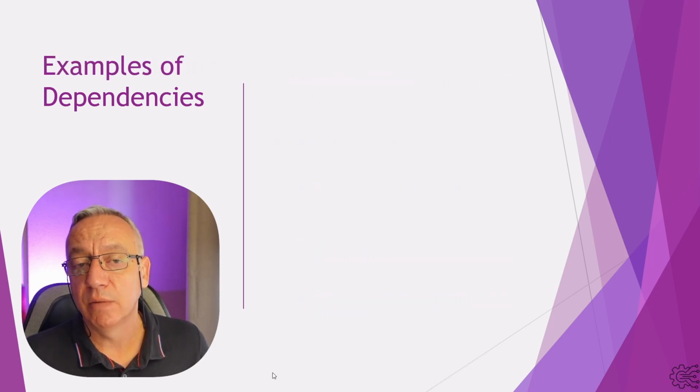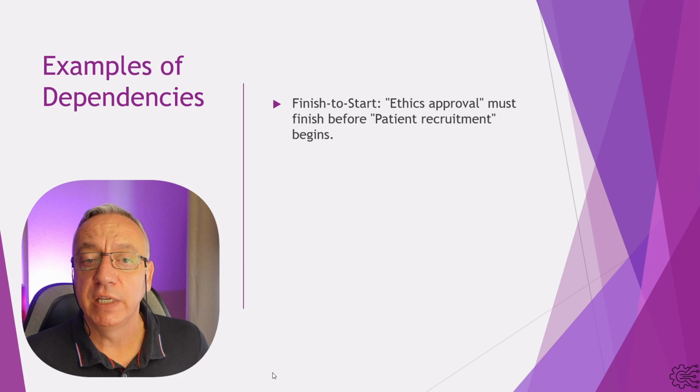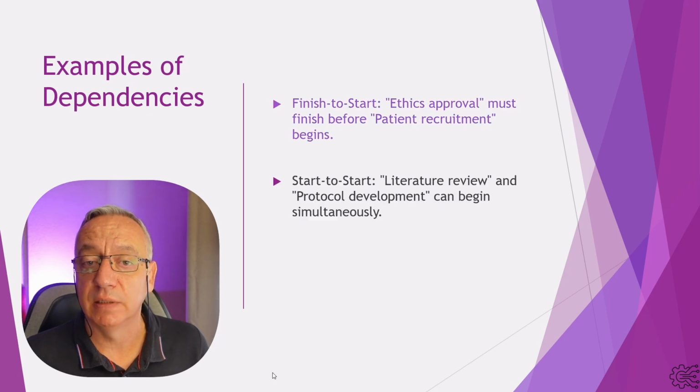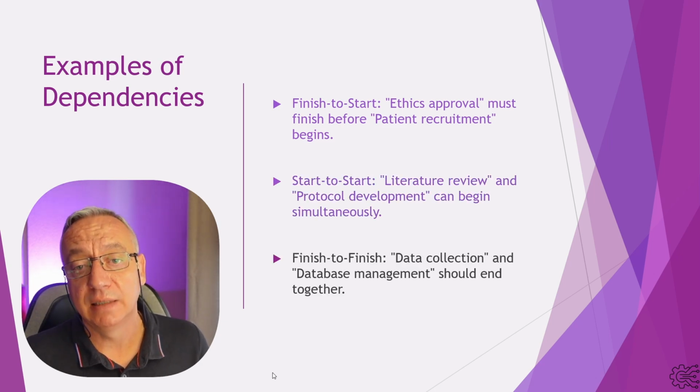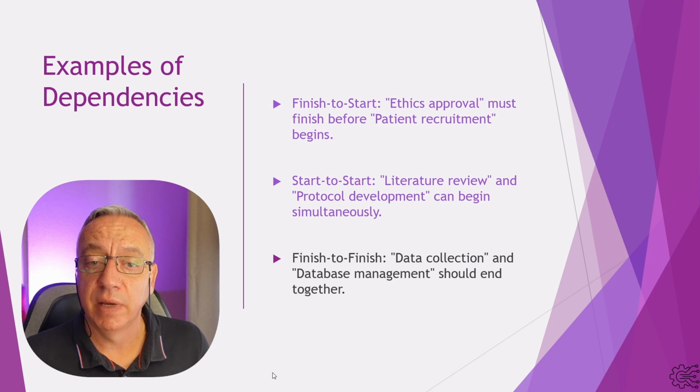Here are some examples of dependencies. Finish to start: ethics approval for a clinical study must be obtained before starting the recruitment of participants. Start to start: a literature review can be done at the same time as you are developing the protocol. Finish to finish: data collection and database management usually end together.